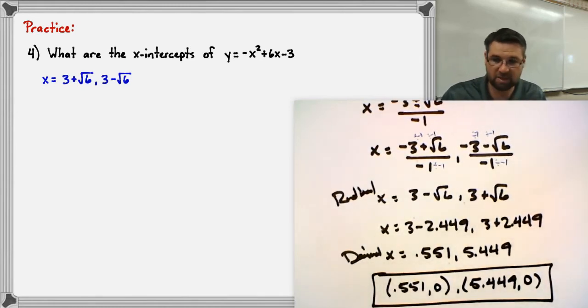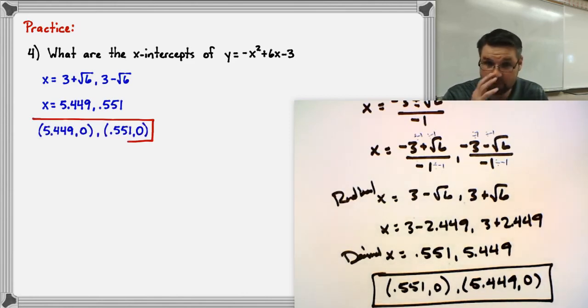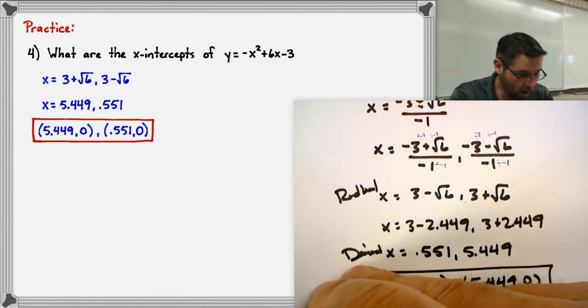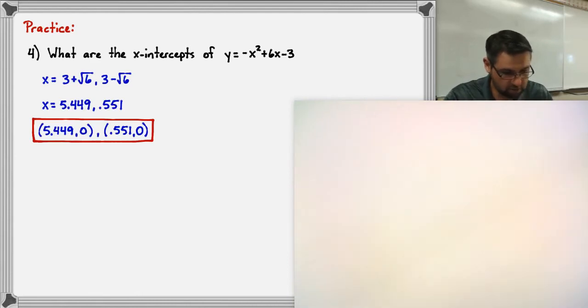But I want to go a little bit deeper into understanding what's happening so that we can recognize how this quadratic formula relates to a graph, okay? So there's my solutions. I'm going to go ahead and keep those on the board here. What I want to do next is graph this parabola so we can see the connection that's being made. So let's go ahead and do that.